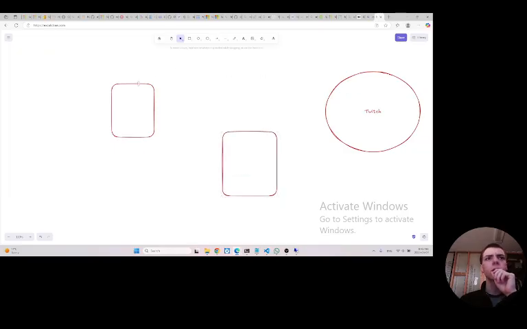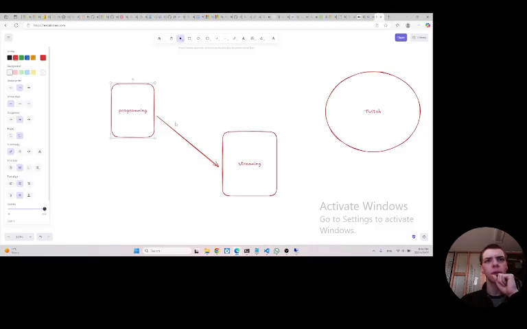The one computer is where I'm programming, and we've got a network. I'm sending the frames over to this other streaming computer from my programming computer.